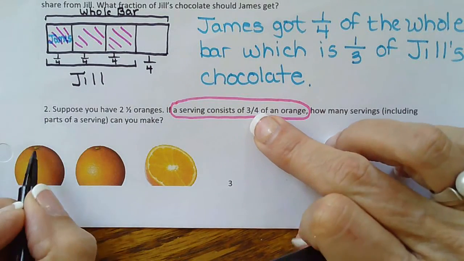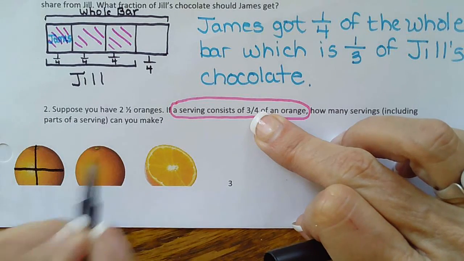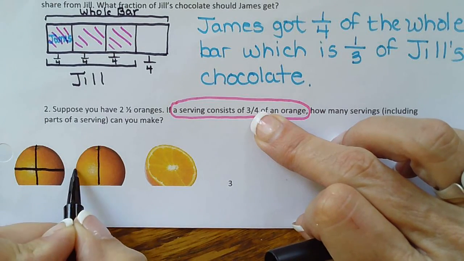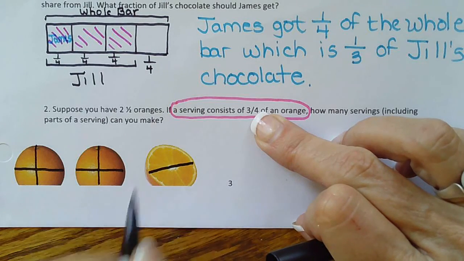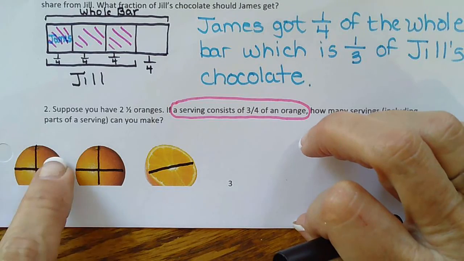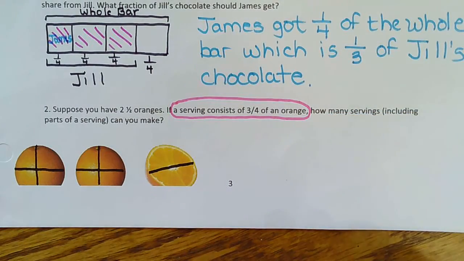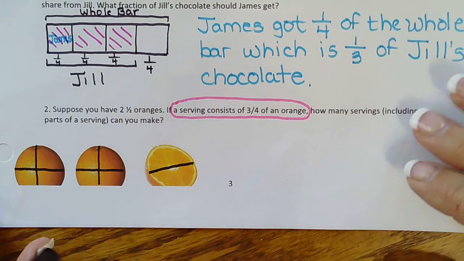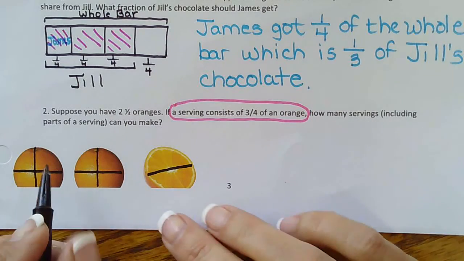Because remember, we use the denominator to tell us. So here's 4 pieces for that orange. Here's 4 pieces for that orange. This orange is just a half an orange, so we just draw one line. So 1/4, 1/4, 1/4, 1/4, 1/4, 1/4, 1/4, and so on. So I've done this problem before, so I know the tricky way. If you want to turn off the camera and try and do it on your own first, that's great. But I'm just going to show you a way to think about it using the picture.